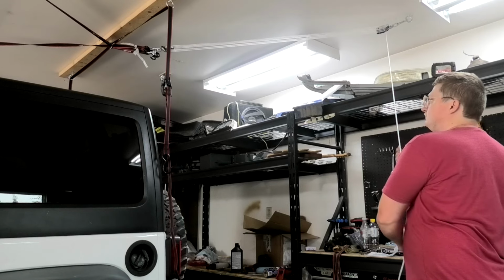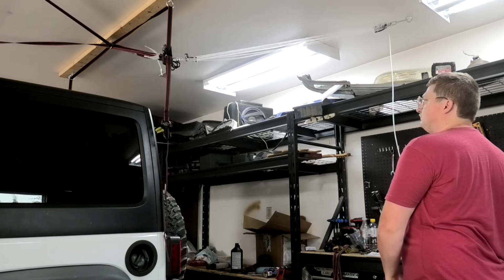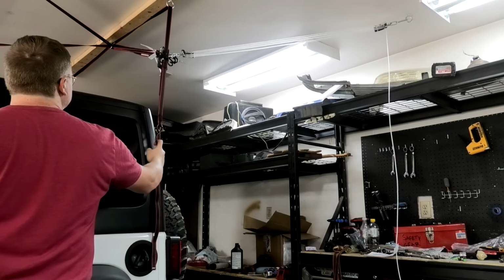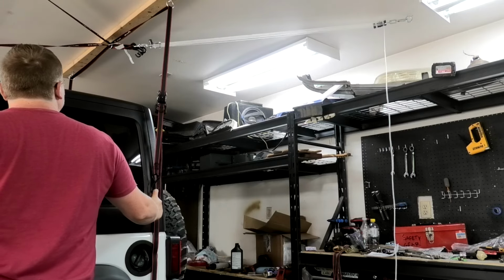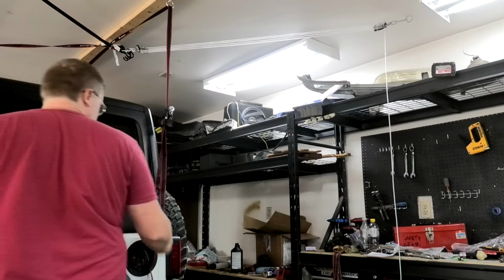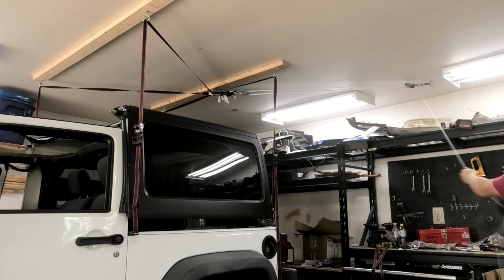The rope hoist uses a series of pulleys to multiply the force of the pull. It does this either by physics or magic or something. I don't know. Either way, it means that instead of having to pull downwards with 150 pounds of force, I only needed to pull down with a fraction of that. This worked a lot better.